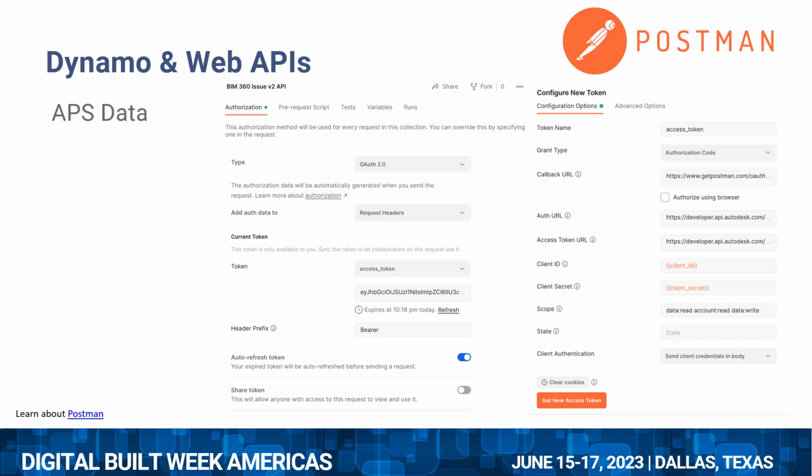And the reason why I use this is because we saw with the Newforma Konekt API, you needed a token. Well, you need that with the Autodesk information as well for APS. But it changes the token every 60 minutes. So that means every 60 minutes you need to create a new token. And there's a bit of a process to create that token. So Postman makes that process easier.